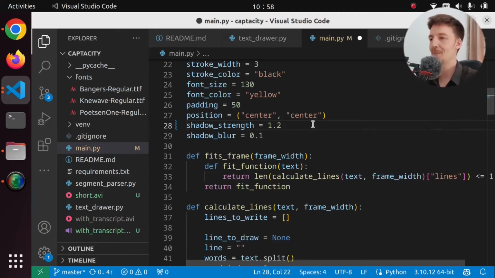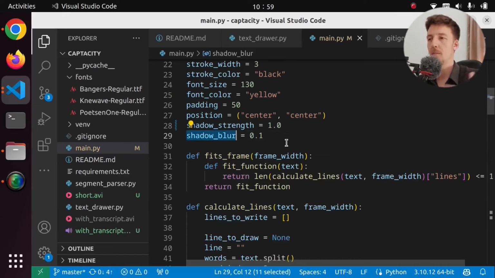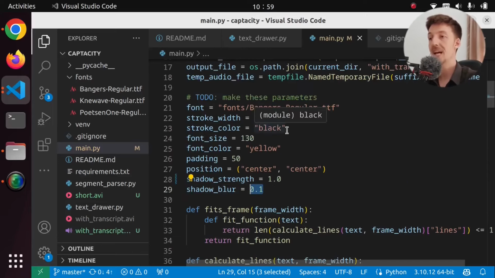And this is basically the only way that I could think of how to make this, because by default, MoviePy allows only an opacity up to 1, which of course makes sense, but opacity of 1 is not quite always enough, so I had to implement this. And then shadow blur is basically the blur radius of the shadow, and it is actually calculated based on the font size. So in this case, it is basically 10% of the font size. And this way, if we change the font size, then the blur still looks nice.